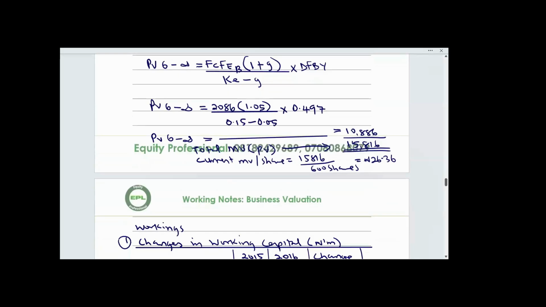So this is how to value a company that is going for stock exchange. Of course, at times the examiner may want you to use free cash flow to the firm. Again, it's still the same thing, as we are still going to have more illustrations. But what I will do is that your exam is 20 days from today. So what I will do is that I will share a video with you for scenario 1, scenario 2, scenario 3.